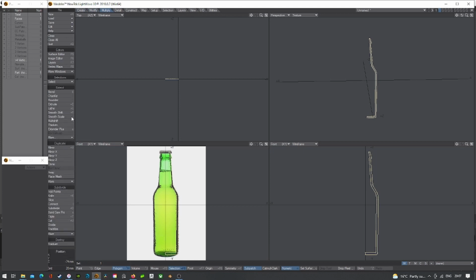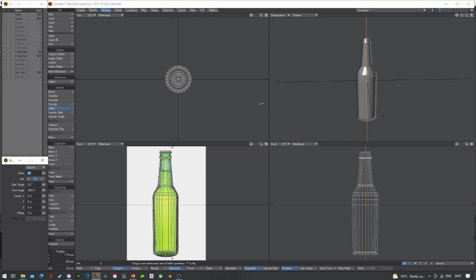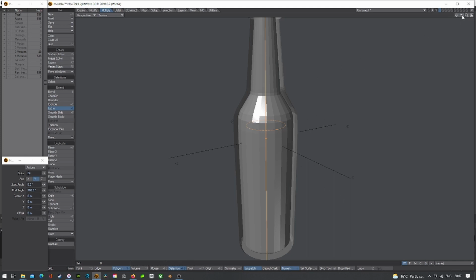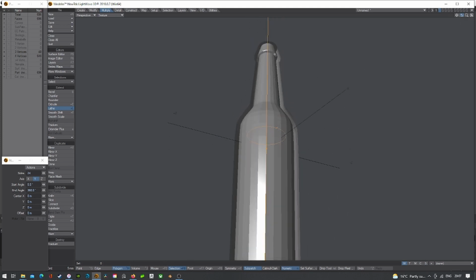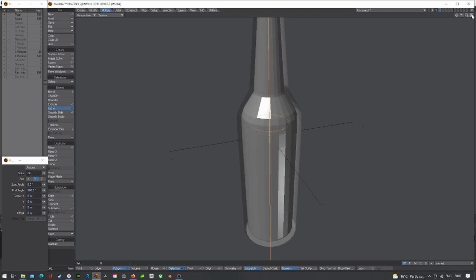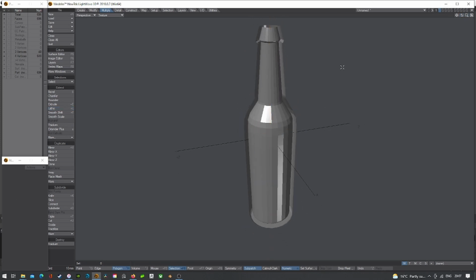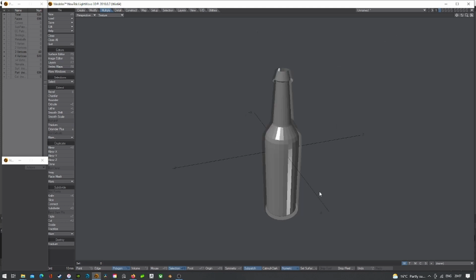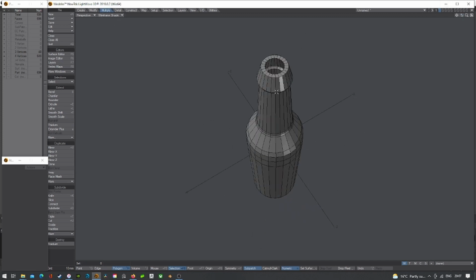Simply, I'll create, multiply, tab, lathe. Now, to initialize the tool, we'll press N. Isn't that cool? Now it's lathed all the way around. The reason why it's flipped is because it's done it the opposite way, or the polygon was flipped the opposite way. It's created the polygons, they're just flipped. So I'm just going to press space to keep that, and then flip polygons, which is F.